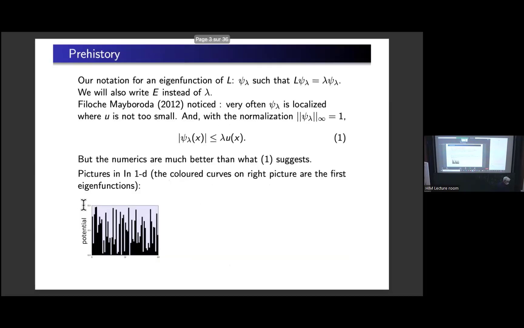There is another object, which is the effective potential, which is just one over the landscape function. This thing was introduced by Marcel Filoche and Svitlana Mayboroda a long time ago. They noticed some strange things and proved the basic estimate: any eigenfunction is pointwise dominated by a multiple of the landscape function times lambda, the eigenvalue. It follows essentially from the maximum principle. The control is weaker and weaker as lambda gets higher, since high eigenfunctions oscillate more.